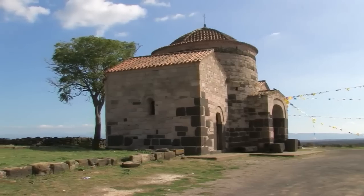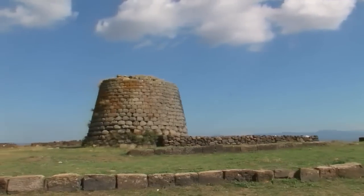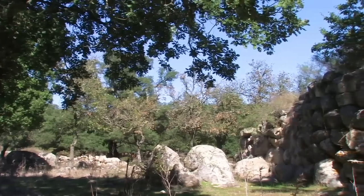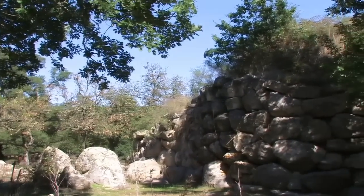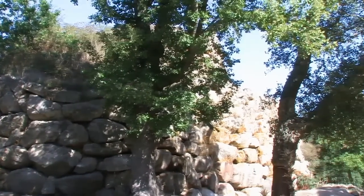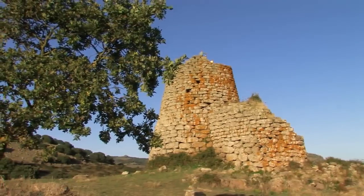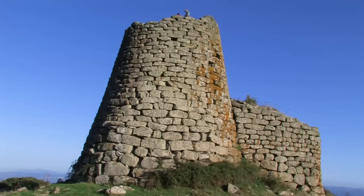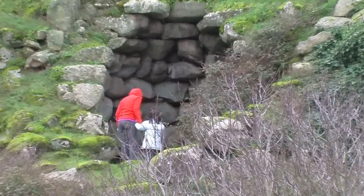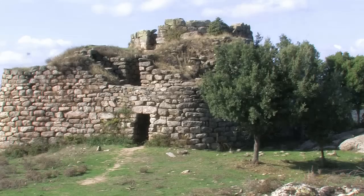Some nuragas remained in that monotower state, such as the famous Nurage Santa Sabina in Silanus. Others, over time, have experienced the addition of further stonework surrounding the principal tower in different ways. Sometimes the additional construction leans onto the main tower, as seen here at the well-retained Nurage Orolo. In other instances, the additional toloi are embedded into a more or less smoothed-out wall construction.